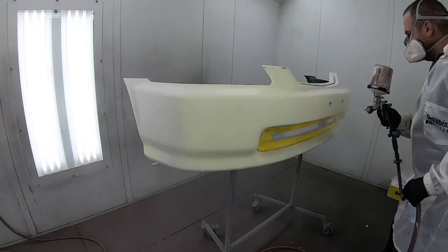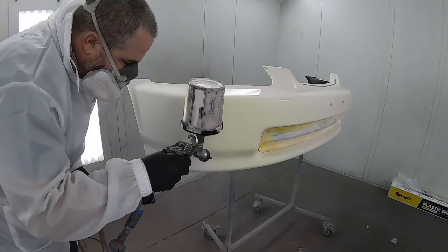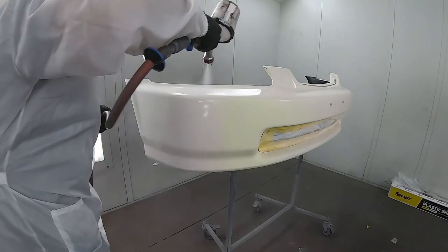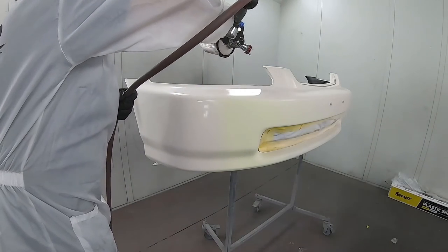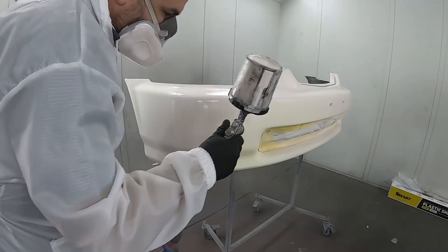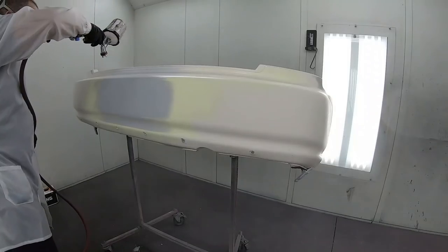When we hop into the booth, we're going to be spraying NH0. Now, NH0 has a few different tints to it depending on the year of the car or the model. So there are different variances. So it's very important to get the color right before you put it on the actual vehicle. So what we're doing here is we're applying our base coat.